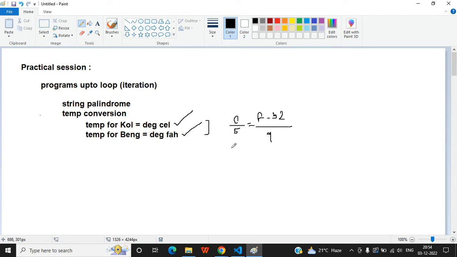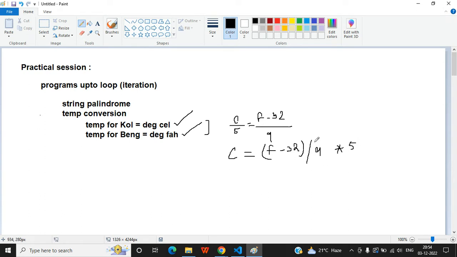So from here, you have to convert only a single one. Suppose you are converting Fahrenheit to Celsius. So what will be your C? C will be your F minus 32, divided by 9 and multiplied by 5.